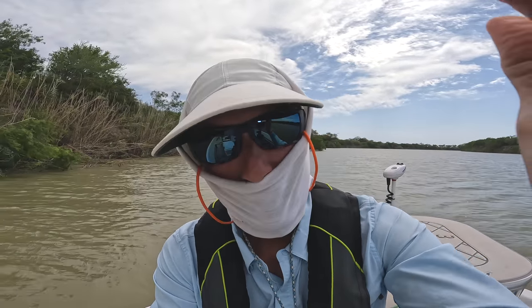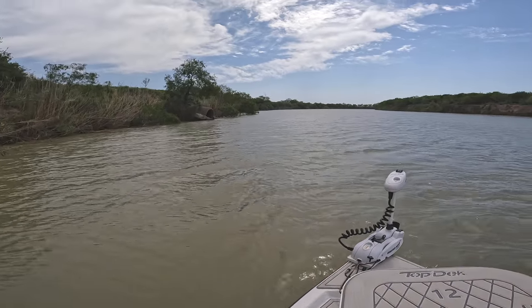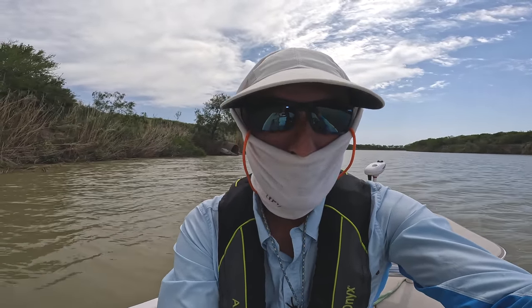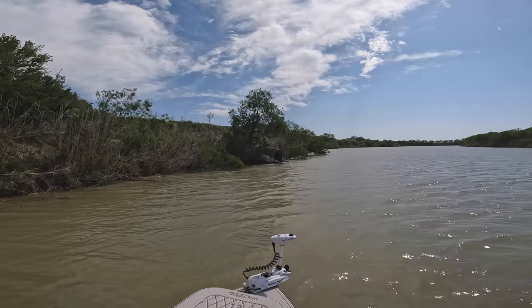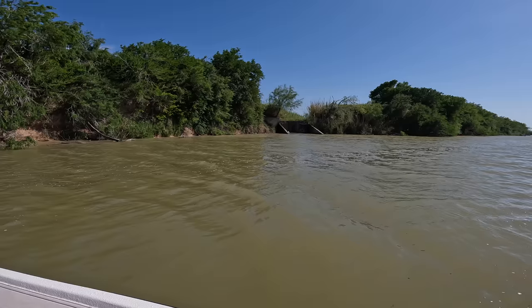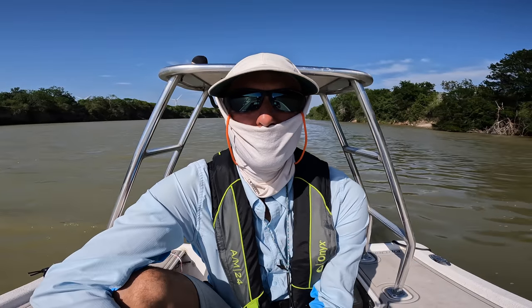This setup really captures my imagination. I've got fresh water going in right over there — a big old drain pipe going into the Arroyo Colorado. There's a lot more fresh water coming out this time than last time I was here. We're hoping that fresh water feed will trigger some feeding. I'm anchored because the wind is crazy. Let's give it a go.